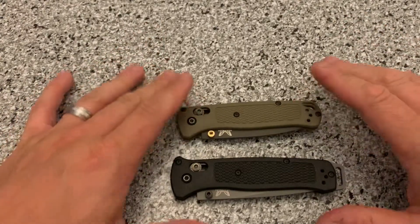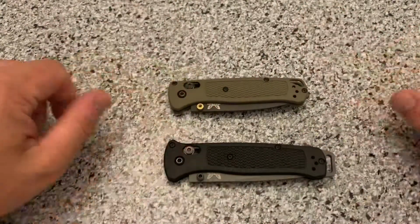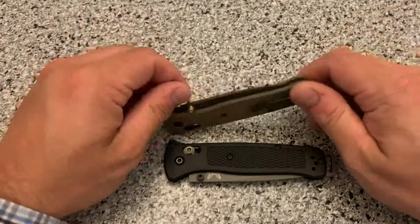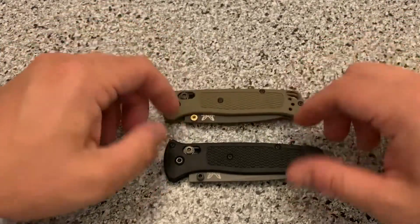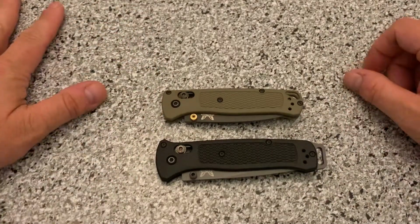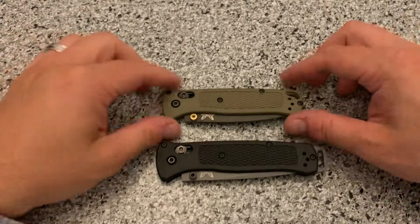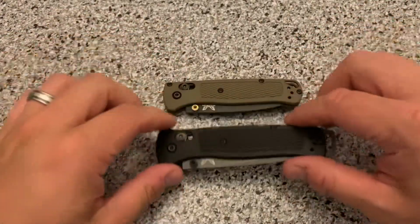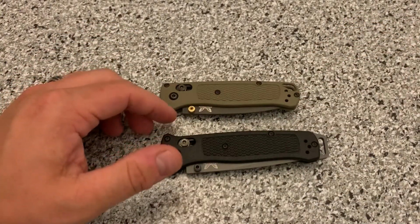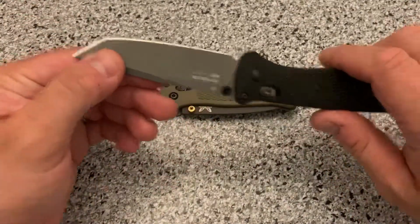I know most people buy these knives to be just a light version of a primary, and I do use it that way sometimes, but I'm going to be honest that most of the time I find myself carrying this or this as a second knife, in addition to whatever other knife I have. I think the reason is this is so light you don't know it's on you. Same with this. And since it's so light you don't know it's on you, I still feel like I want to feel like there's a knife on me while also having one of these as well.